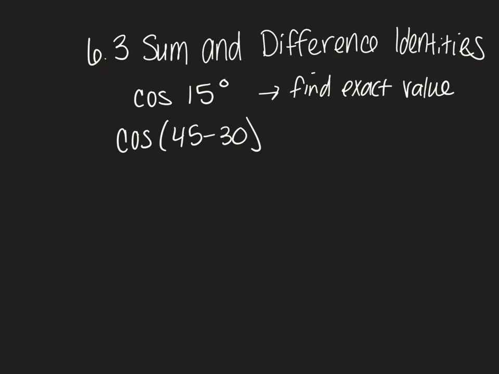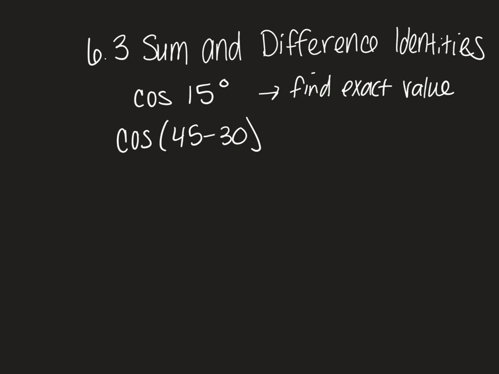Why? Because in this part you want numbers that are on your unit circle. Could you do 225 minus 210? You could, yeah. It doesn't really matter, but it's just easier to work with smaller numbers. Any numbers that give you the answer you need and fall on the unit circle will work. So you can do it however you want, as long as the numbers you get here are on your unit circle.